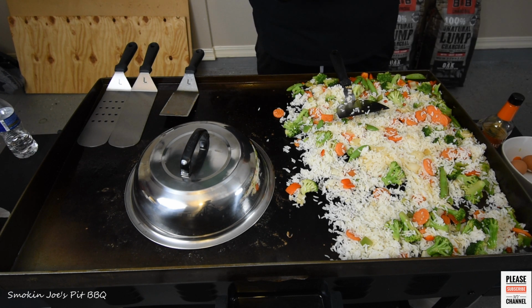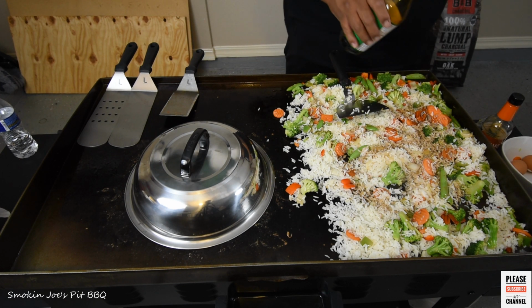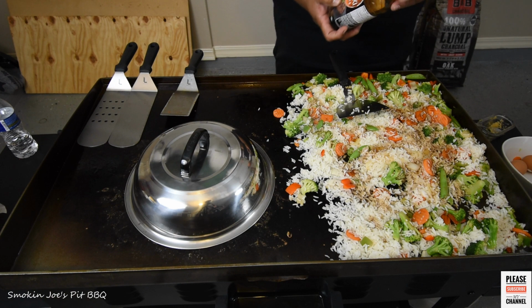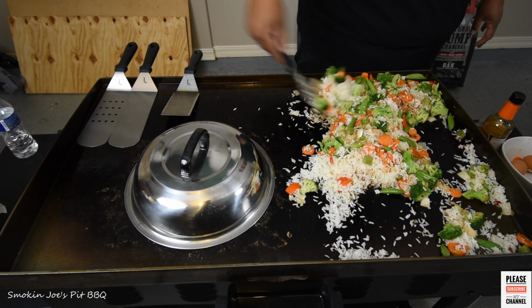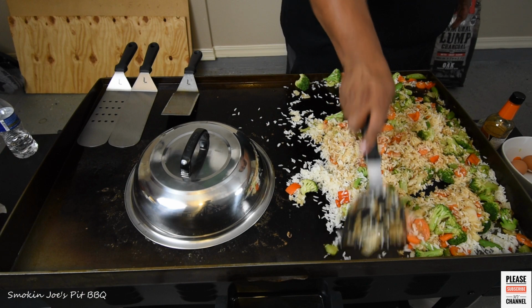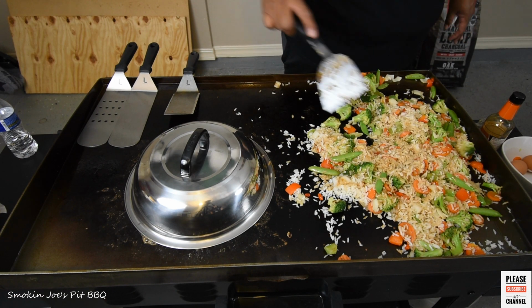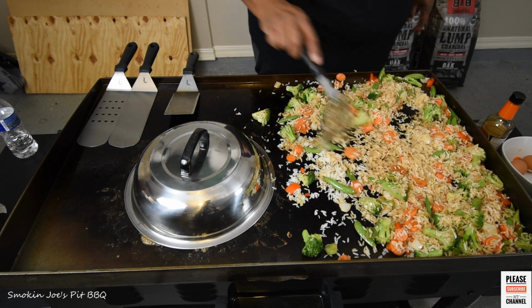Alright. So next thing, guys, I'm going to add some soy sauce, just to give it some good color. Again, this is a low sodium soy sauce. And also, just a splash of this teriyaki sauce, just like that. Give that a good mix. Oh man, this smells good. Make sure all of that rice, the white rice, this is jasmine rice too. I love jasmine rice. Make sure that gets some of that soy sauce, teriyaki sauce, just like that. Let this fry up a little bit more.